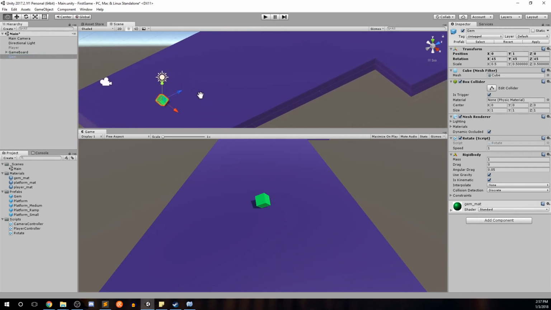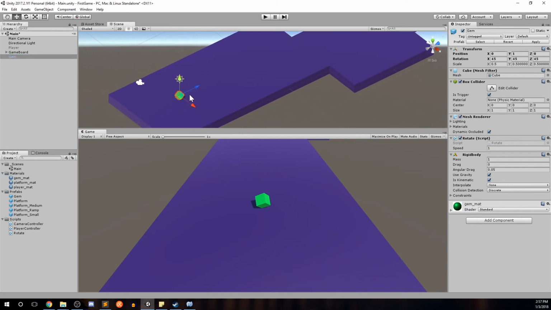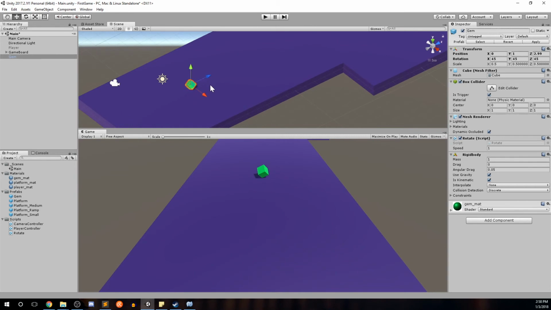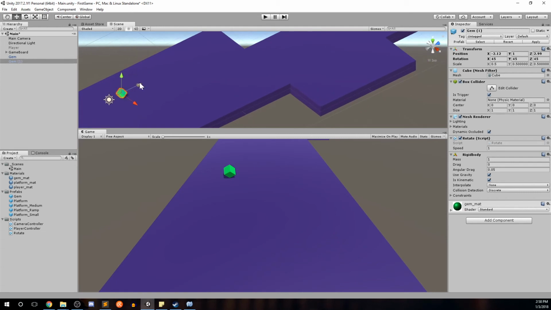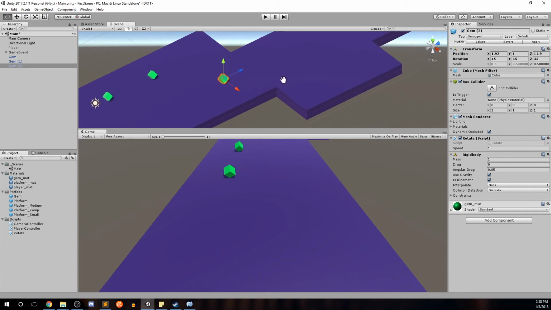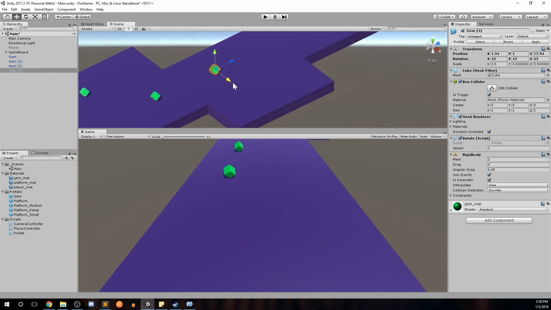So let's now put these gems in interesting places. I'll put that one there. I'm going to hit Control D for duplicate, just as a shortcut here. That one there. Put this one right before the path there.